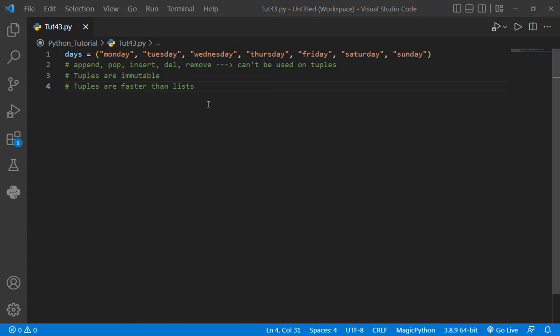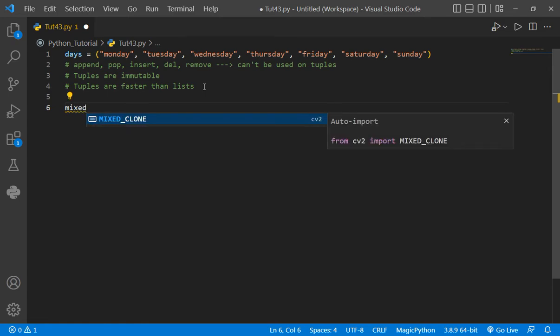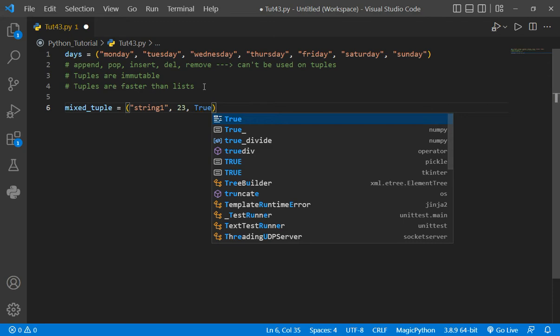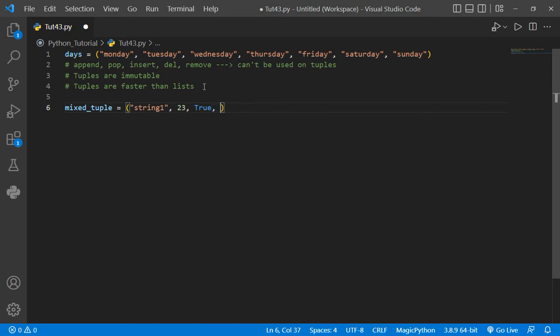Now as I told you that tuples can store any data type just like lists. So here if I make a mixed tuple, let's put parentheses here and let's write strings, string 1, and then we will write some numbers 23, and here let's write true, which is a boolean value, and we can write 3.4.